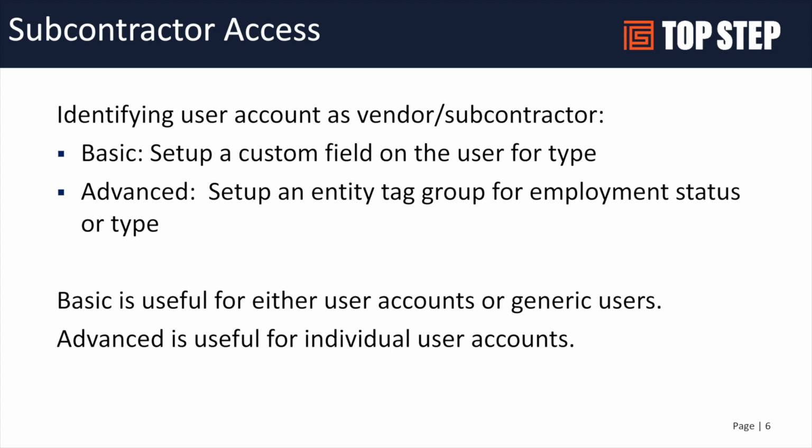The basic custom field is available if you were to use generic users for some reason, and also users obviously, but if you're using entity tags, those are only going to be set on user records. Those are not available anywhere else in the system. Maybe someday it'll be for projects. One can only hope.